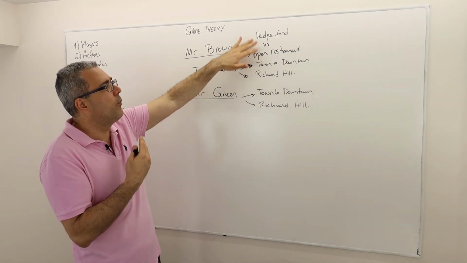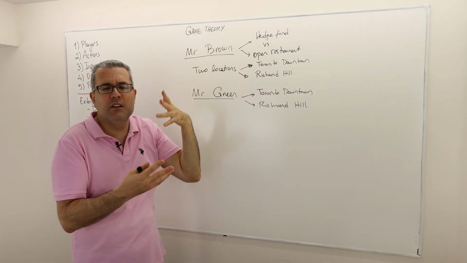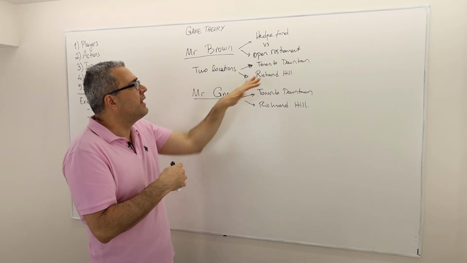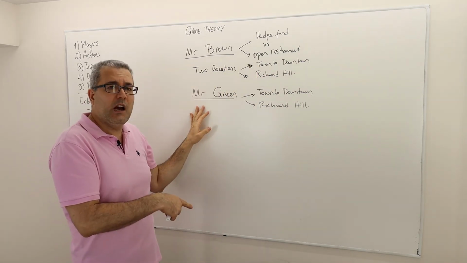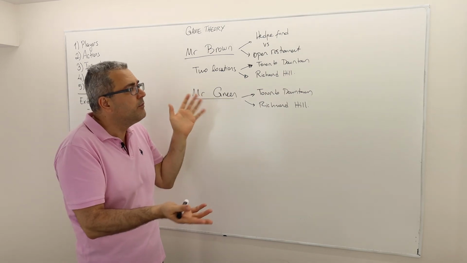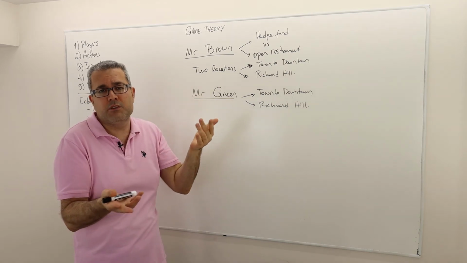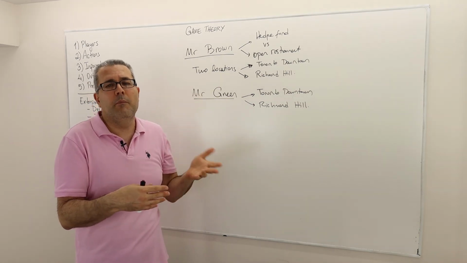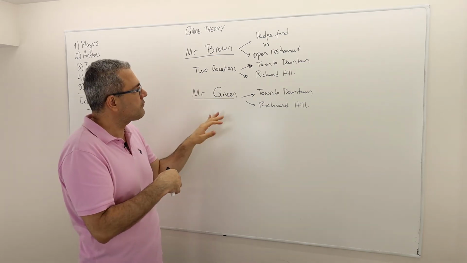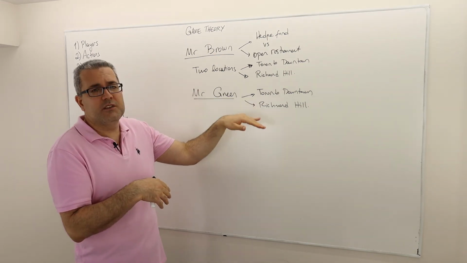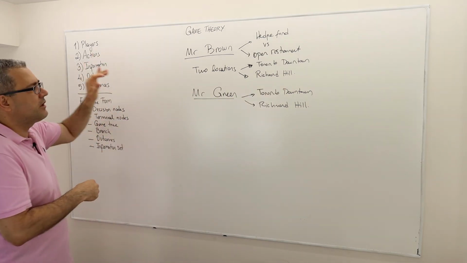If he decides to invest in a hedge fund, Toronto downtown and Richmond Hill are meaningless actions. They only make sense if he decides to open a restaurant. For Mr. Green, however, the set of available actions is simpler, because he has just one level. Apparently he's committed to opening a restaurant. He doesn't plan to invest in a hedge fund. Again, this is a simplifying assumption. So his actions are, again, opening a restaurant in Toronto downtown or Richmond Hill. So the actions are there as well.